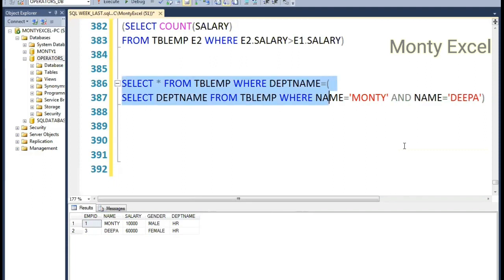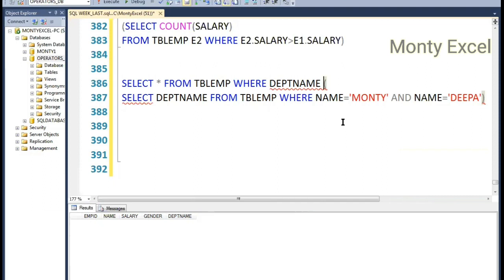Okay. The reason is we are trying to get a multi-row combination. In that case, we are not supposed to use the equals to operator here. Okay. So what exactly we are supposed to use is the IN operator. So we know that whenever you want to get multiple rows of information, we are supposed to use IN. So when I say IN, okay.